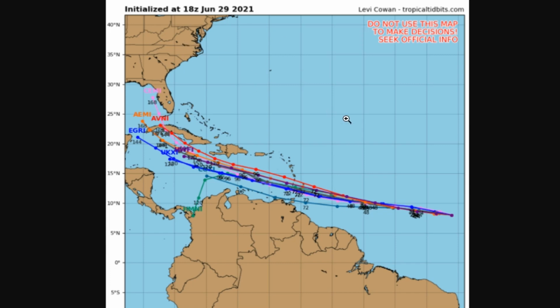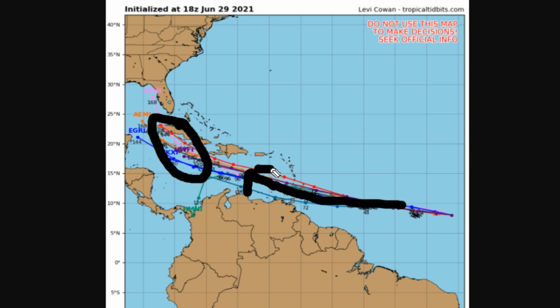The track, here's the track. You guys see, this is a typical track that you would see that could produce a hurricane. Obviously, like I've been showing you guys in my hurricane forecast, we have a ton of ocean heat content that's very warm within this region. So if this thing were to go a whole 4 days strengthening and then go into those high ocean heat content areas, this thing could easily reach over 75 miles an hour.